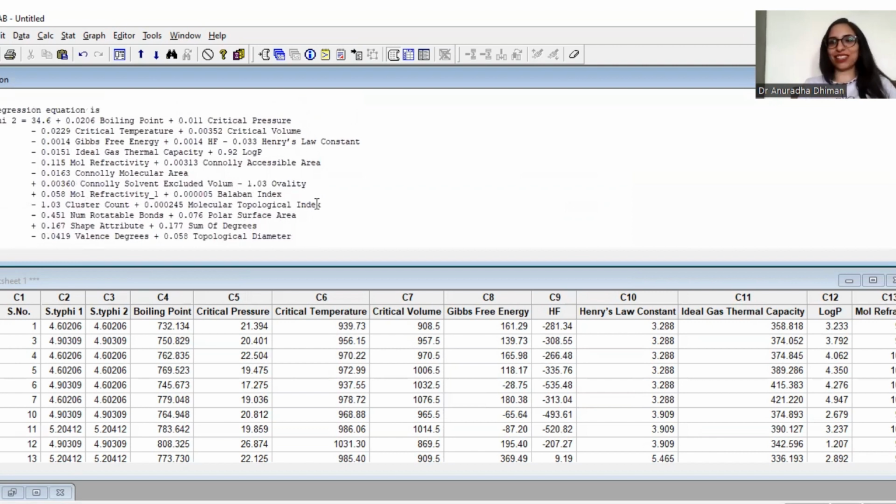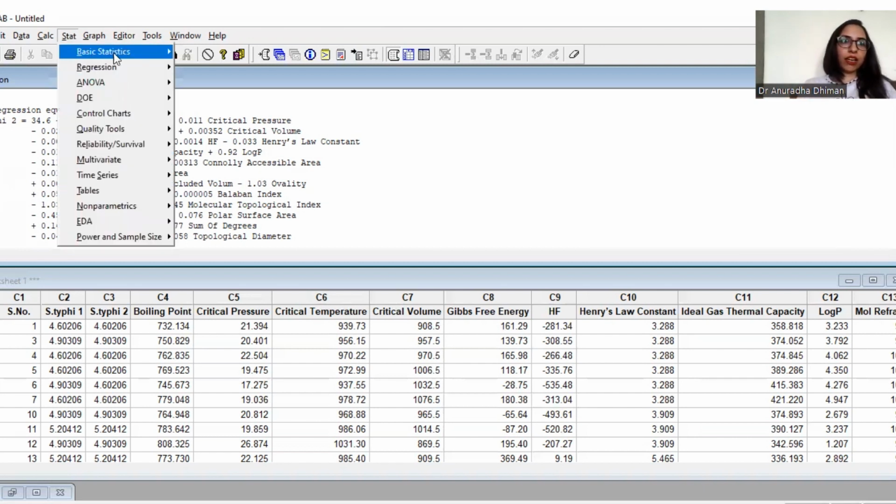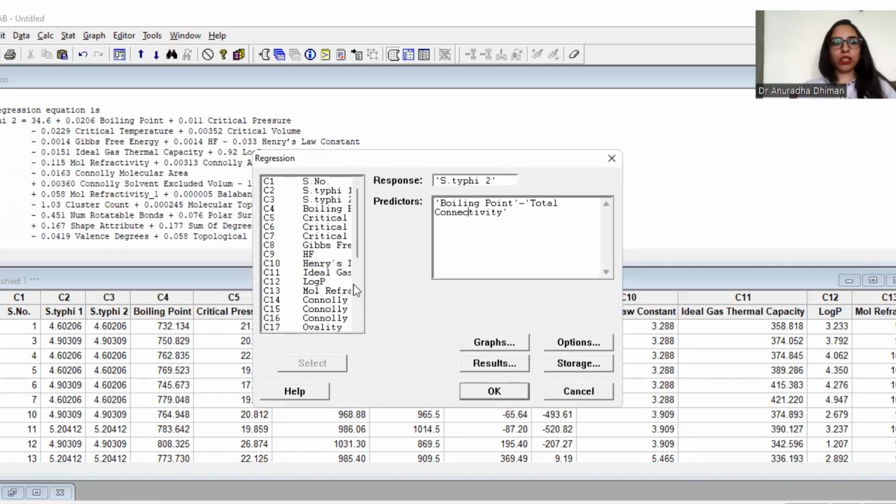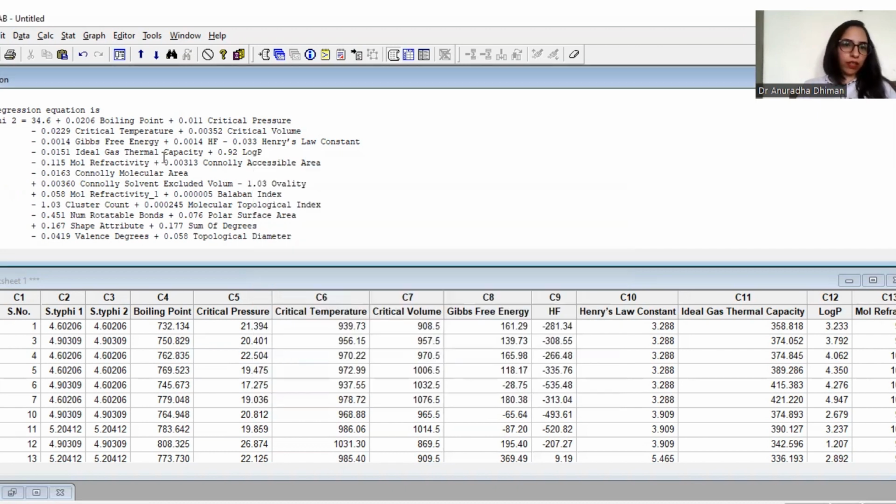Okay. It is the relation of the activity with the different parameters. This is quite big. Now, next thing, I need to see which parameter is prominent, which is influential or which affects the activity the most. I need to choose them. What I need to do then, I need to go to the regression, and this predictor, I can choose only from here. Generally now we do it with the positive contributive physicochemical parameters only. Whichever has a positive effect on the activity, we will take that parameter only.